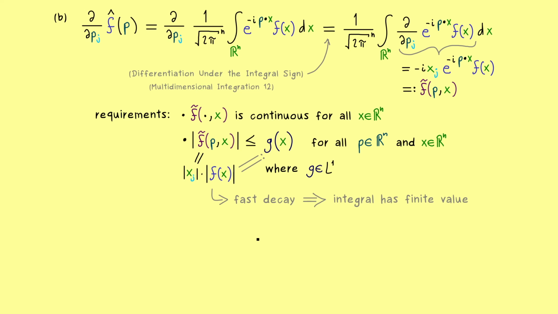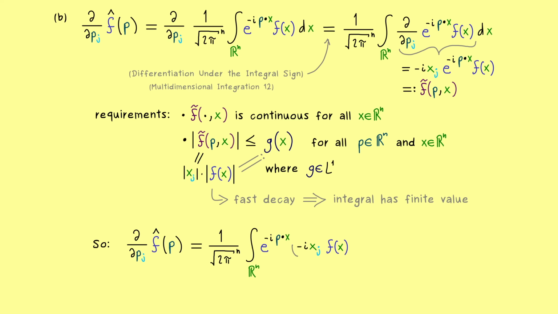And now the result is that these two requirements are satisfied, which allows us to push the differentiation inside the integral. So then what we get is this integral where minus i x_j is involved. And if we push this factor to the right hand side, then you see that we have the Fourier transform of this new function. And if we want, we can write this new function with the multiplication operator. And then we get what we expected from the beginning, namely the Fourier transform of this function at the point p. And there we have the general result.